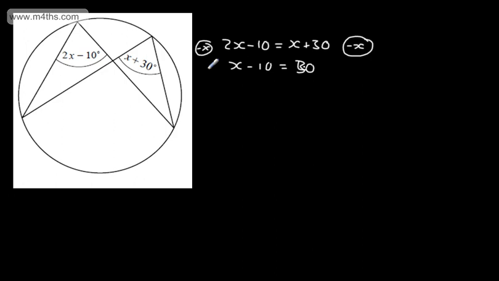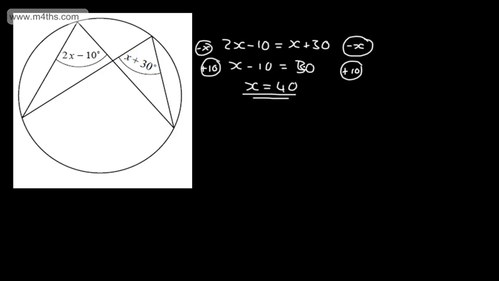Okay, so this time we need to find the size of these angles, and we've got a value of x. So we've got a little bit of algebra. Now this is the bow. We can say now that the bow will give us these two angles equal to each other. So 2x minus 10 must be equal to x plus 30. If I subtract x from both sides, so just solving this equation, that's going to give me x minus 10 is going to be equal to 30. Adding now 10 to both sides, we can see x is going to be equal to 40 degrees.